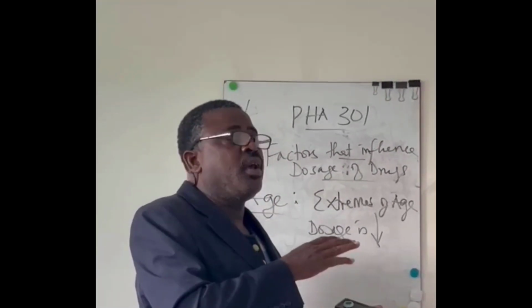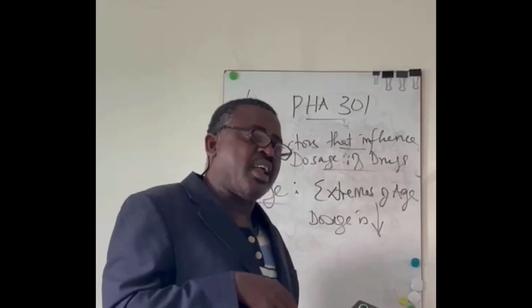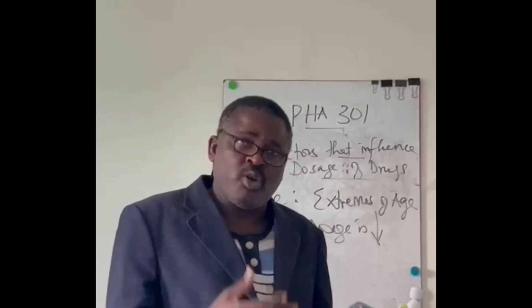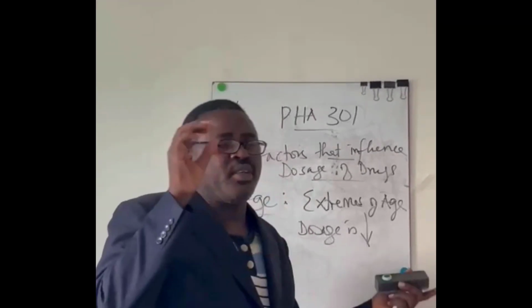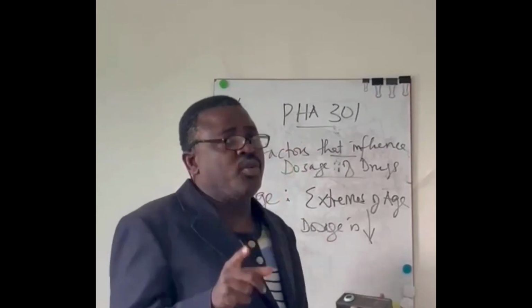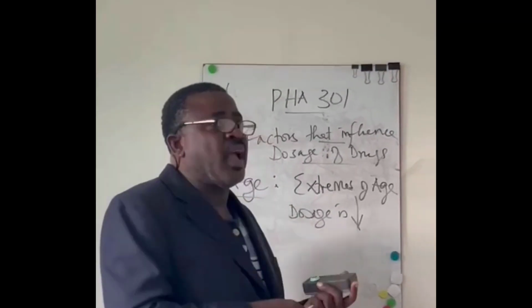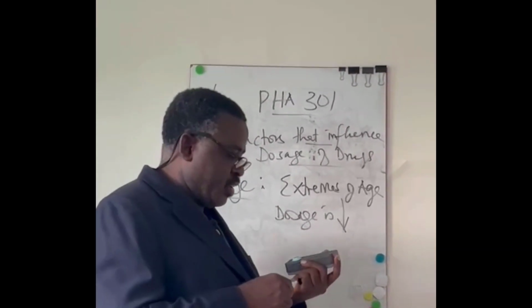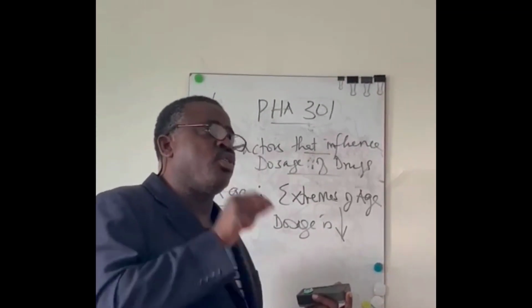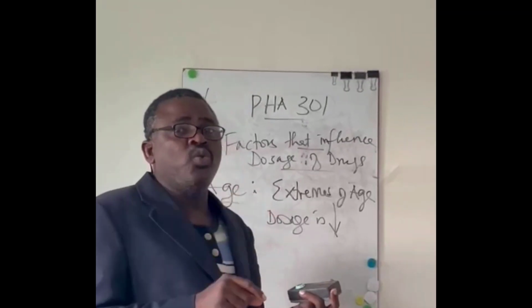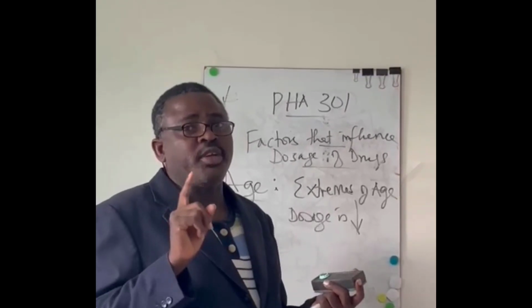But 12 is the acceptable standard: anybody above 12 is considered an adult in pharmacology and must take the dosage of an adult, except in some established conditions that may not allow that to happen. The first thing I would say is, if a child below 12 years of age is taking any medication that adults will take, it requires you to use age at times in calculating how much it takes.